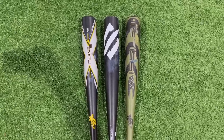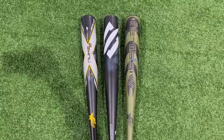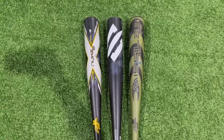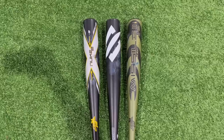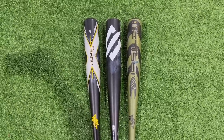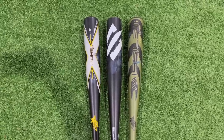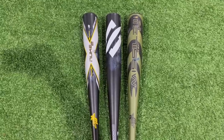I think the composite bats have been pretty misleading for a while now. And I think this shows that the BBCOR design and the BBCOR standard really does not need to be that complicated. You just need a hot bat with a decently forgiving barrel that has a weighting that fits your style of swing. And I think one of these three bats are going to fit just about anyone. So there you guys have it. Crazy shakeup. The top 10 is going to look very, very different. It's really cool to see some competition kind of forced into the market that's going to drive some of these prices down. I think that's big time. Some of these prices are getting out of control for bats that aren't really even that good, honestly.